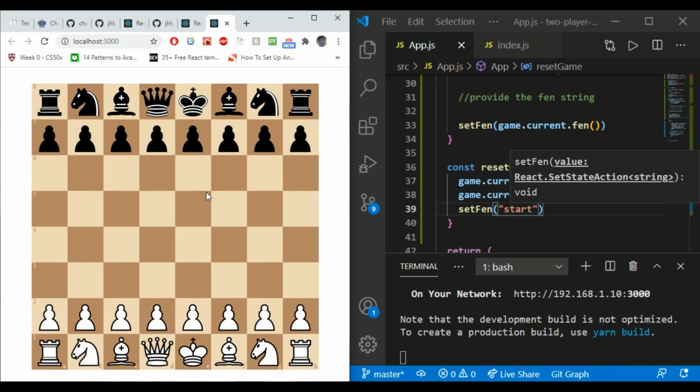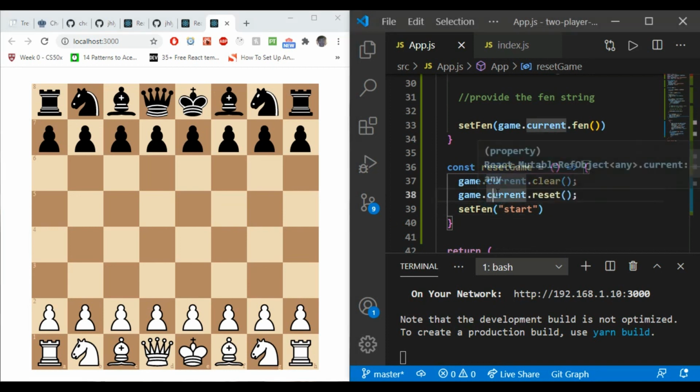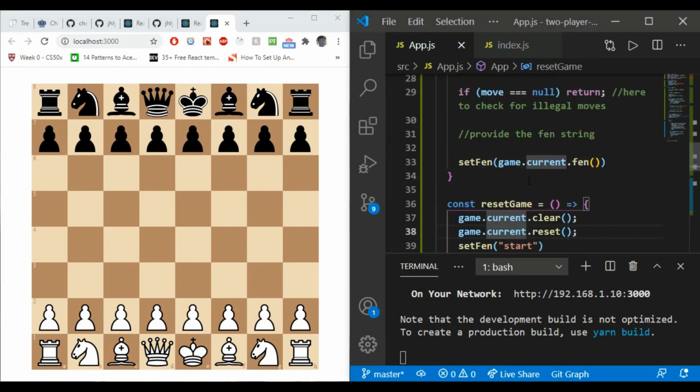So yeah, that's pretty much all you need to do in order to build a two-player chess game. Have fun with it. I didn't go over all the different types of functionalities, but just so you can understand the gist of this, remember the two libraries are chessboard.jsx and chess.js. Chessboard.jsx provides the physical look of it, and chess.js determines whether or not the chess move is valid, and whether there's a draw, stalemate, or checkmate.